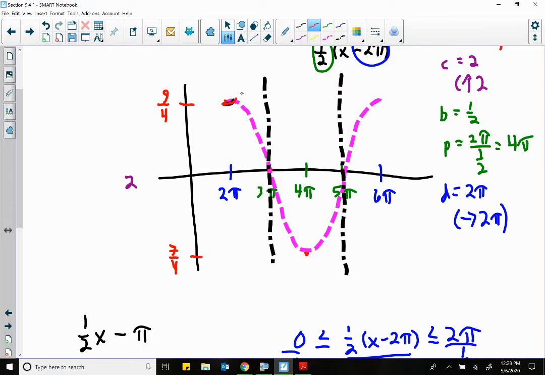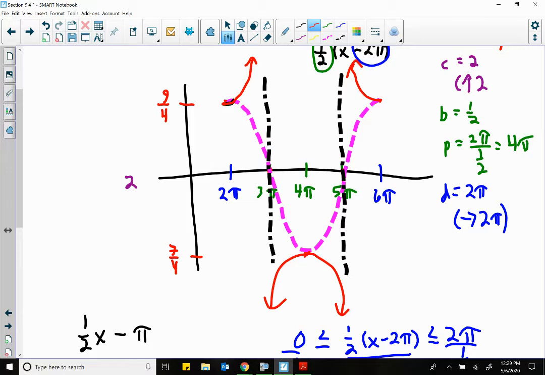This guy is now going to flip and come up like that. This little arch right there now becomes a U. This piece right here flips up and becomes that guy. That's how you make secant and cosecant graphs. I graph it like a normal sine or cosine function, and then I draw in my asymptotes wherever I hit my axis, and then I just flip everybody in the opposite direction that represented the cosine and sine graph.